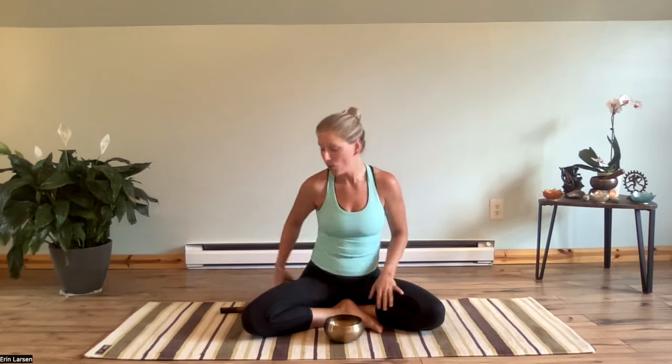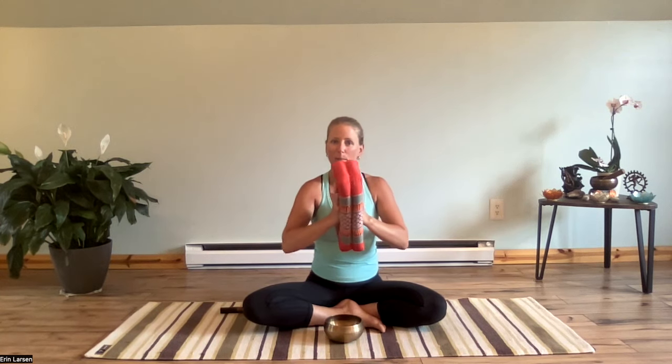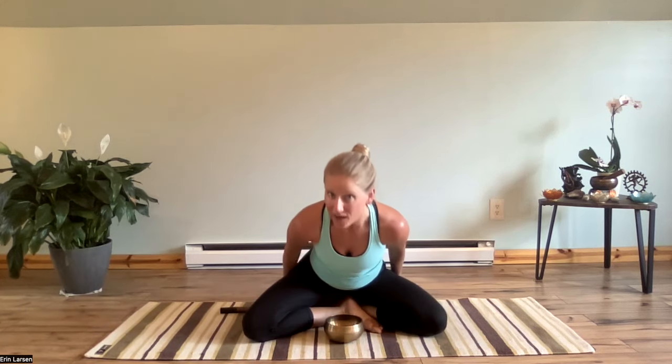So I love to do this little sequence because it helps to create freedom and mobility in my pelvis as well as strength. What I would love for you to have this evening is a block, or if you have something like a meditation cushion. This one is a little squished because I sit on them all the time, but it's quite firm with just a little bit of give. You can have something like this or a yoga block — it would work great.